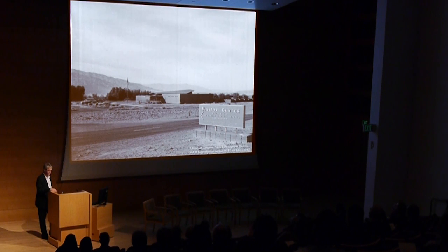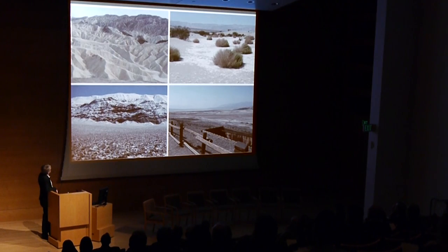Our rehabilitation project was completed in 2012 for a construction cost of approximately $10 million. Many of you will be familiar with the Mission 66 program of the National Park Service, which really came into being in the mid-50s. This is probably one of its early projects, but you may know the St. Louis Arch, which is one of its kickoff projects, designed obviously by Eero Saarinen. This is a view from the highway in its original construction.